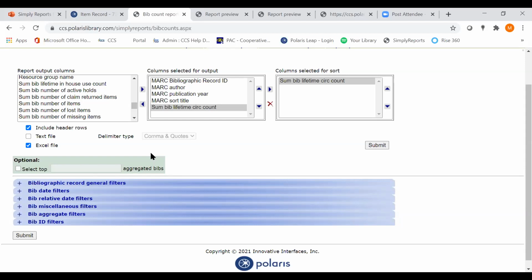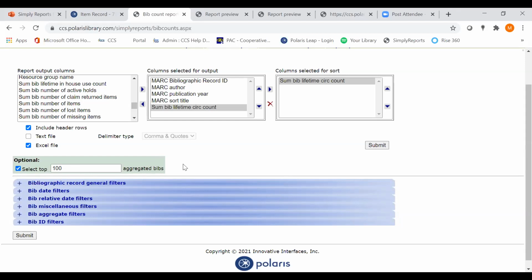This is important when running this type of report because otherwise, it's going to return all of the bib records that match our filters, which can potentially be quite a bit. I'm going to select the checkbox for this optional and tell it that I want the top 100 bib records. So now it's going to stop after it gives me the top 100.